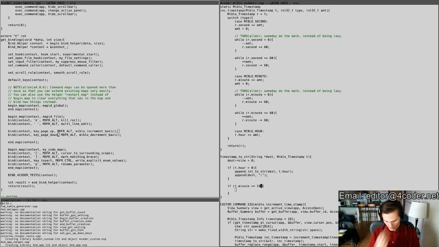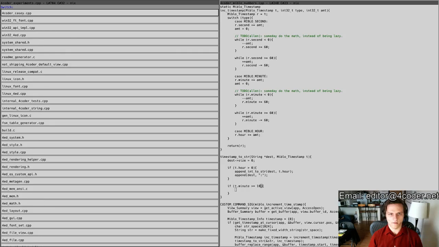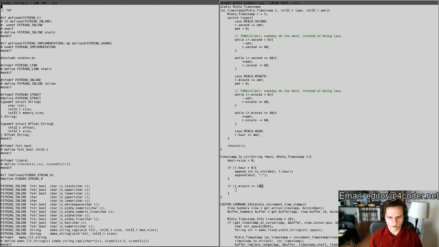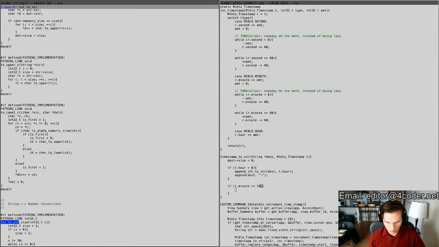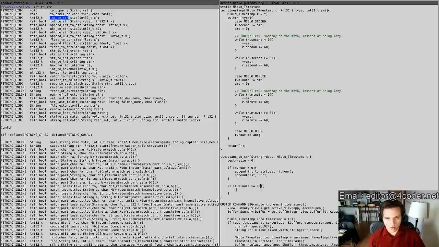How do I do that? I can't remember if my string library has that. I think it does. Int to str. I can't remember how. It doesn't look like I actually have that built in.